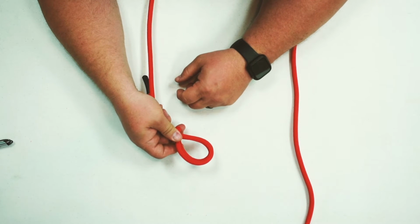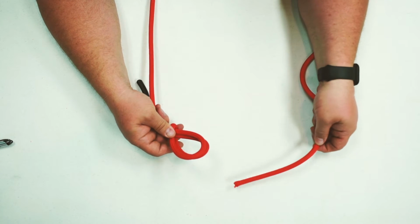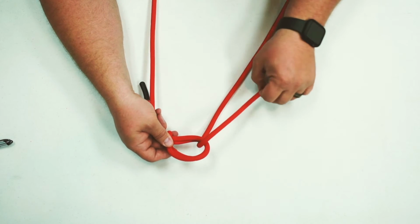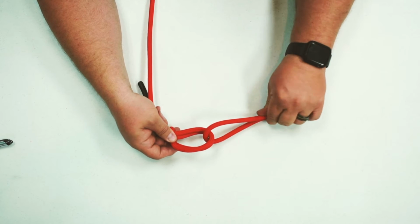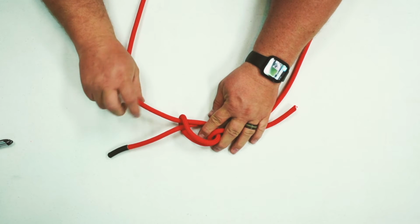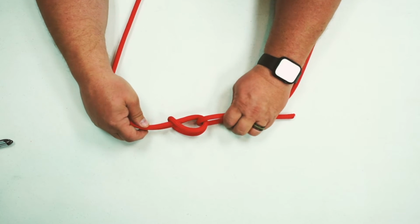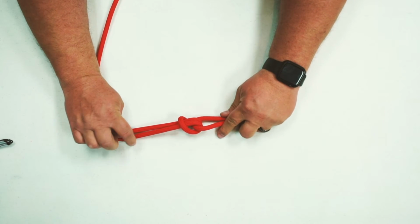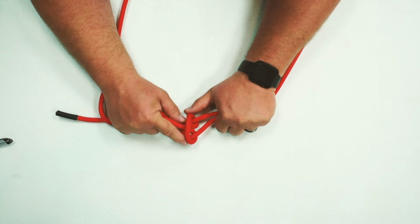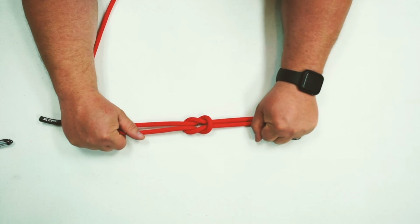Notice now I've canted it sideways. I've got my two bunny ears together. I'm going to take my other terminated end of my rope and bring it through and then right back onto itself. I'm going to hang on to my tail and my working end here that's going to my rope bag, and I'm going to simply pull it. Now, right here, I can't pull anymore. But if I take this bar and rotate it over the top and I pull, I have a square knot.